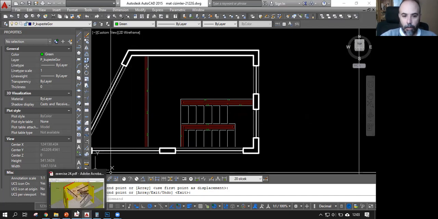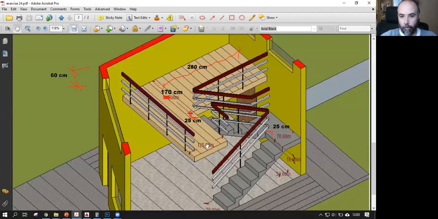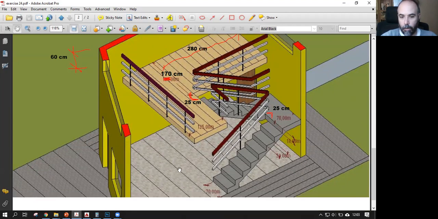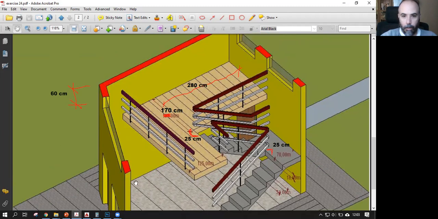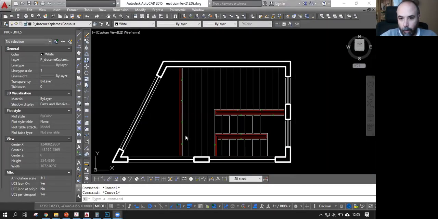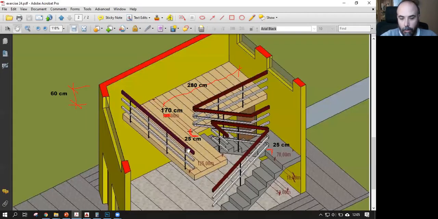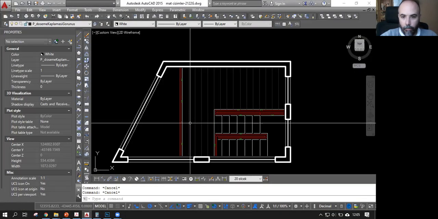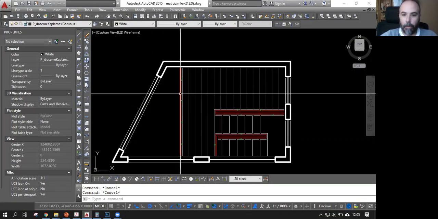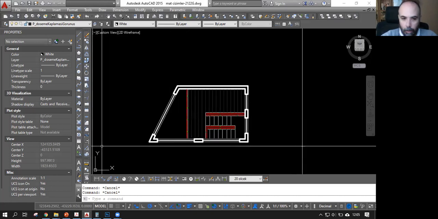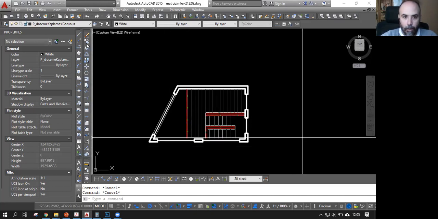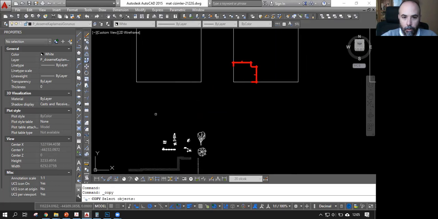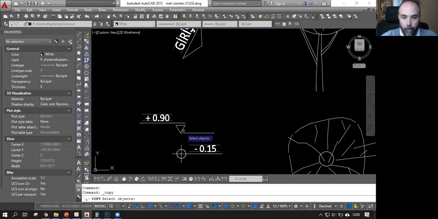Now I can add the lines of the first floor. We have lines, as you can see here, and yeah, that'll be all. These are the lines that I see on the first floor here, these lines. Now I have finished my drawing. Now I can add the explanations. I can first start adding the levels. These are the important things.